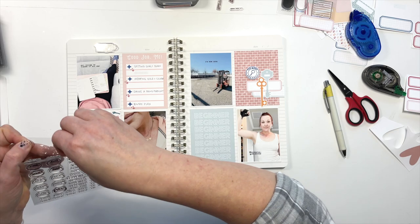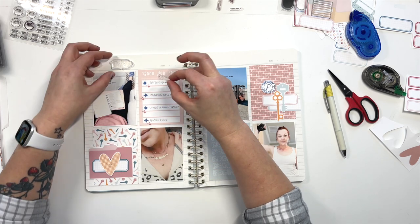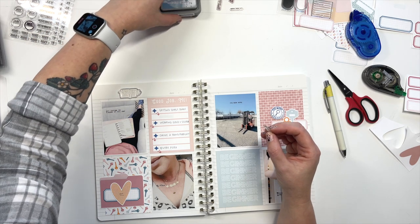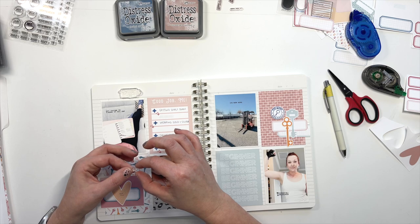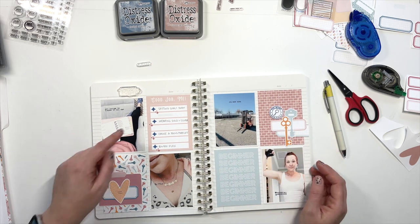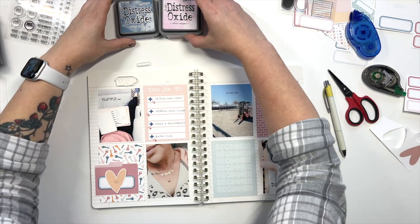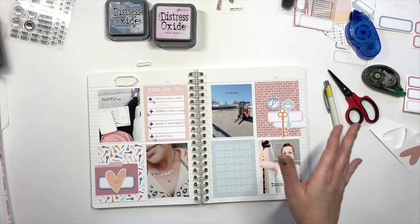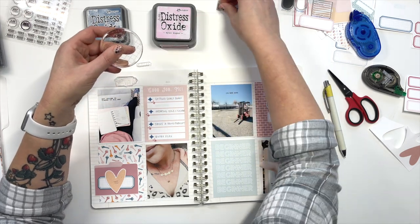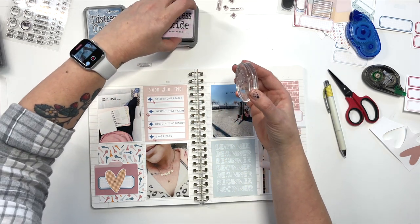Let's just do this little 'January.' And we're going to do these in two colors — probably the blue and the pink. I'd like the '2022' to be the lighter color. Now I feel like there's too much blue and pink stamping right there. What if I used spun sugar instead? It wouldn't feel so overwhelming and then it will tie into these lighter pinks as well. Okay, let's roll with that — we'll do 2022 in the spun sugar.